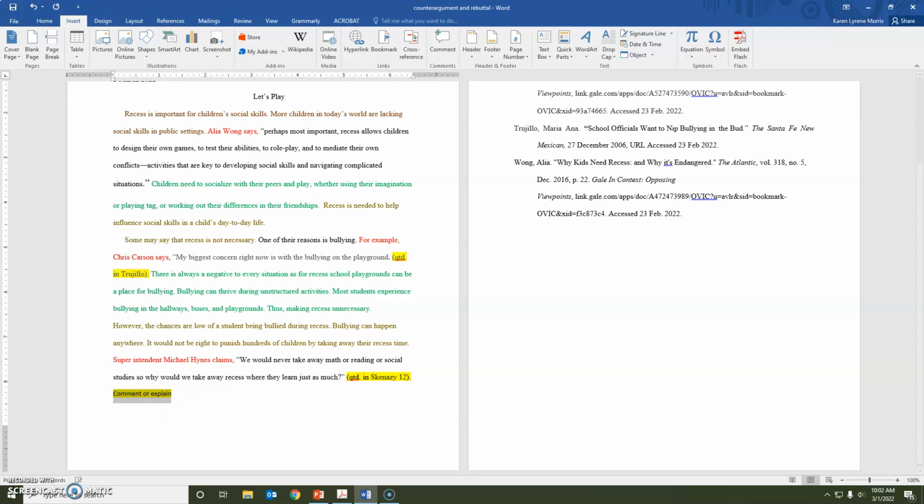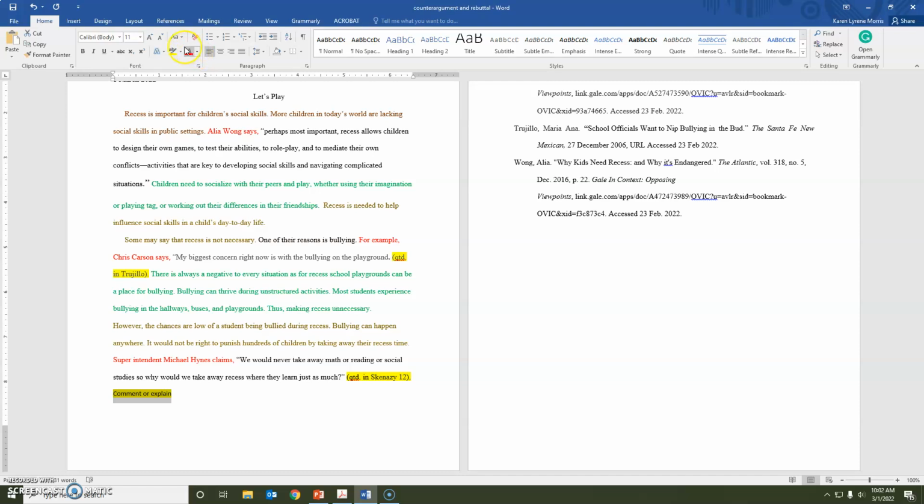I'm not sure why my formatting went all crazy. That's going to be green. It's not going to be highlighted. That will be your green part. And then you're going to have a reaction to what you have quoted in the green section, followed by a connection to the thesis. And then how does this help prove my thesis? That's what you can ask yourself at the end. You can also ask, so what? Why does this matter?